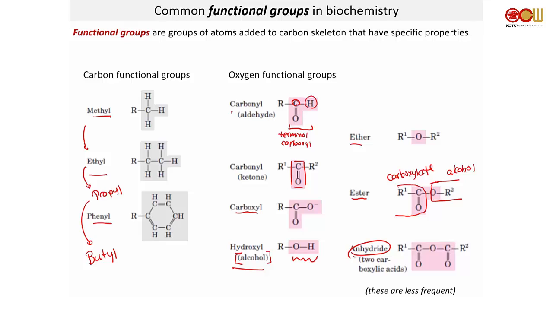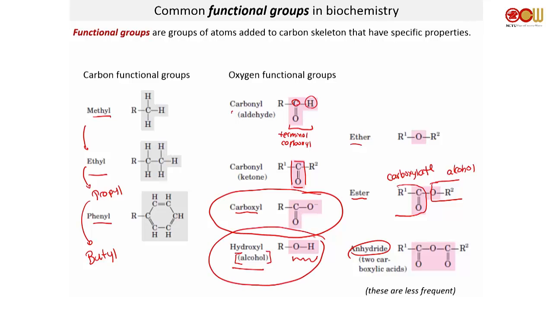Now, for biochemistry, which of these are super important that you absolutely have to know? For this semester, carboxyl, definitely. Alcohol, you have to know because it's on proteins or it's on amino acids. And then esters, not so important. Ethers, maybe not so important. Ketone, you should know. Aldehyde, you kind of have to know. So those things you definitely have to know.